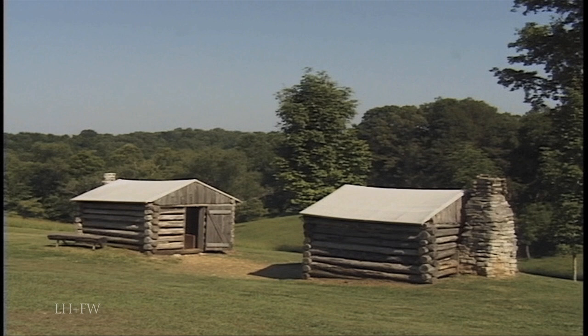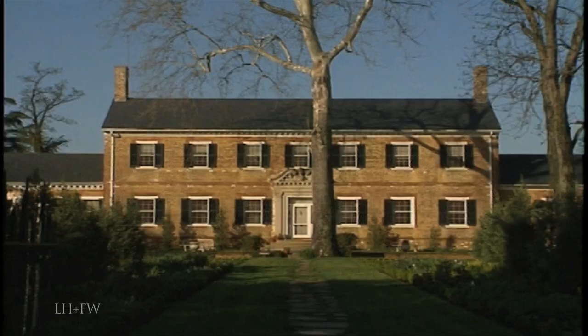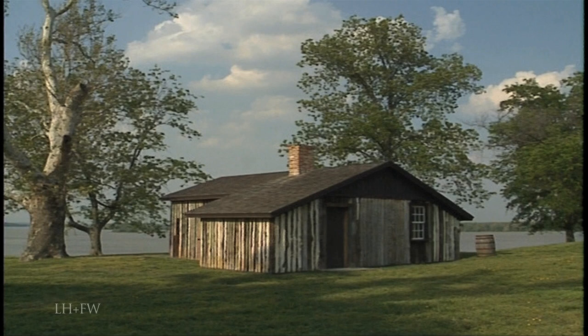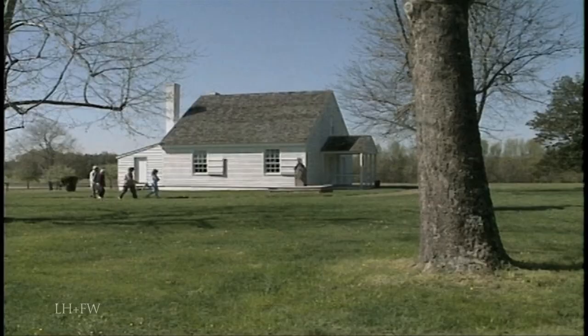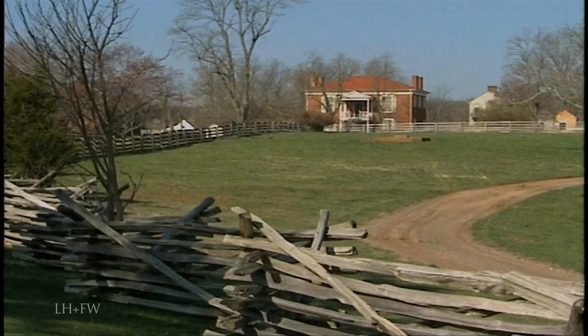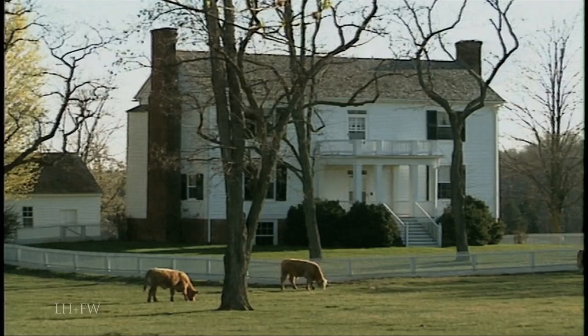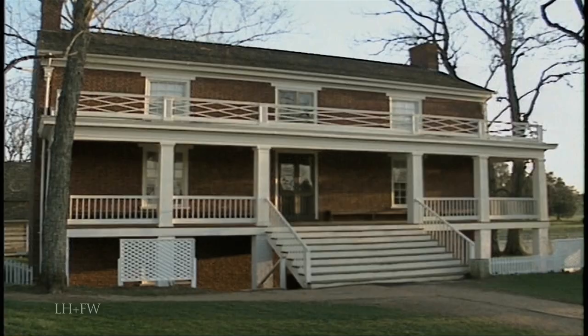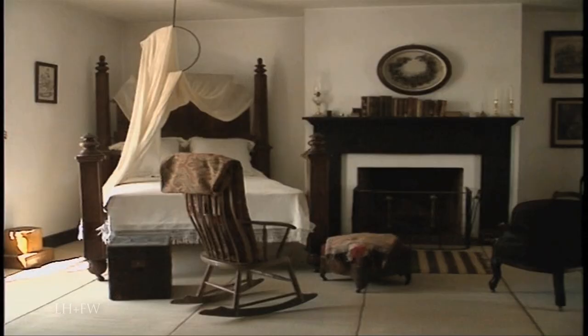Authentically reconstructed or restored, Civil War buildings are among the most popular attractions for visitors today. A number of period structures stand now on their original sites, and some are furnished and open to the public. Appomattox Courthouse, where much of the original village looks now as it did when the war ended, is by far the most elaborate restoration. The McLean home has been rebuilt and is now seen in its authentic 1865 appearance.